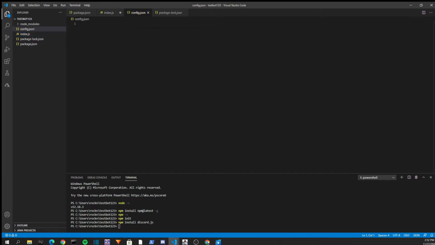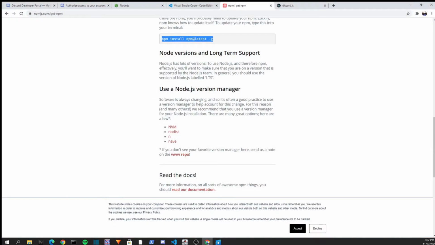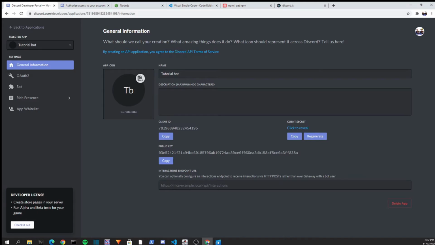config.json. So here you are going to open up brackets, and you are going to say token, colon, and then here is where you put your bot token. So I'll get mine. Again, this will be changed, so don't try to log in with my bot.